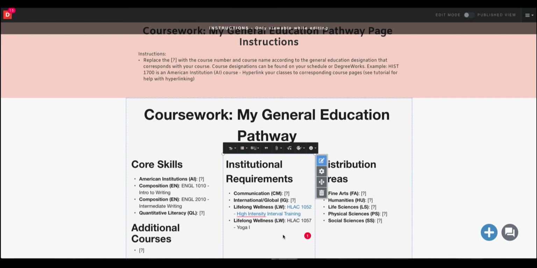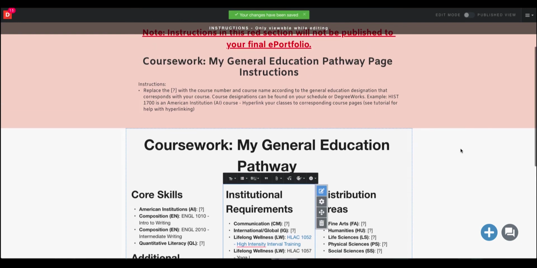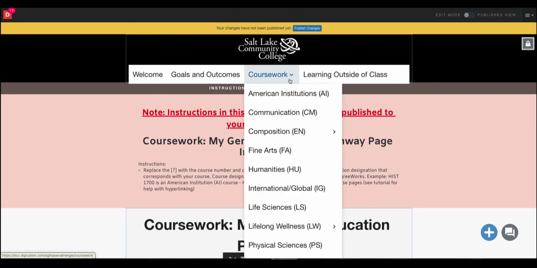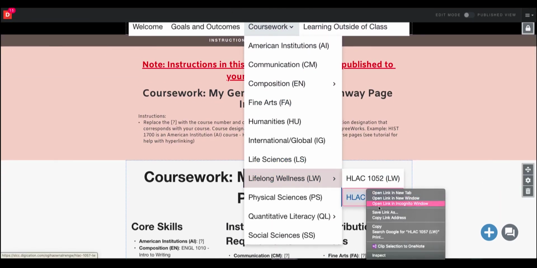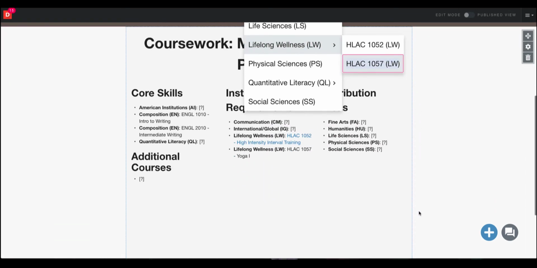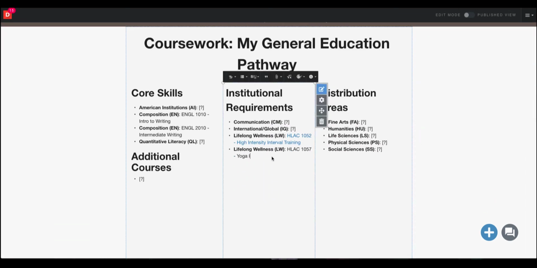Go ahead and paste that, and then we'll just do the same thing with this where we go to the top of the page and hover over our page, which is the 1057, right click and copy the link address, then scroll down and we'll highlight the course once again and click on the paperclip, the link, and then go ahead and paste and click on the blue check mark. Alright, and so if you have other courses, make sure you also add them according to their designation.